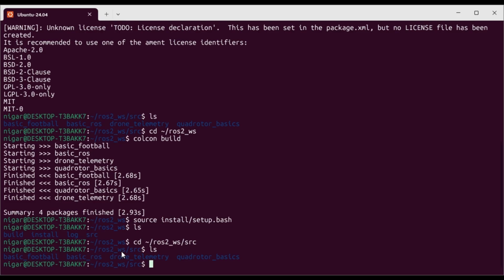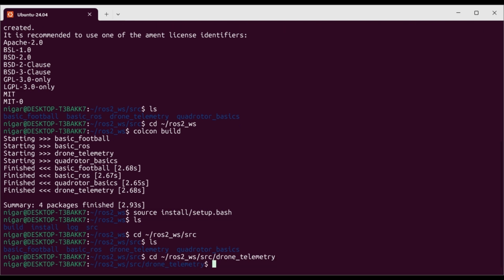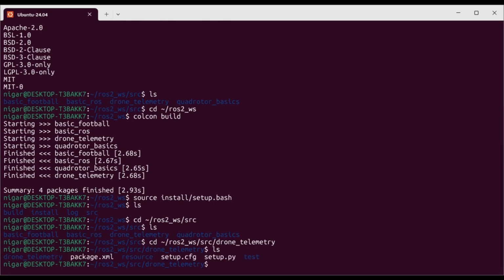So we will go to the package folder. Okay, so if you are here, that's good. You just have to enter this drone telemetry folder. In case you are in some other folder, you need to write this full command: cd ros2 workspace src, and this is our package. Okay. So what do we have inside this folder? Let's see. So you can see we have another folder inside that folder, and it has the same name, drone telemetry, and we have some files: XML, resource, setup, Python extension, and test.